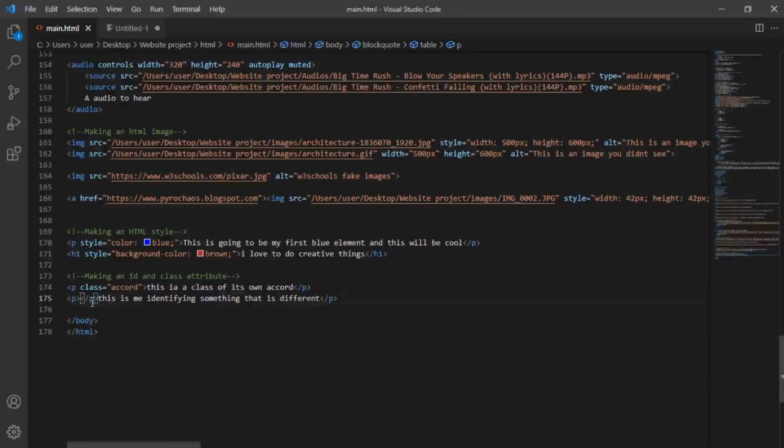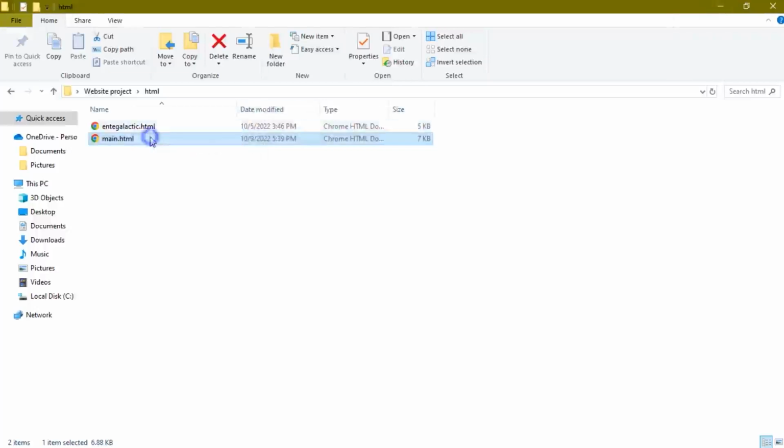Sorry, a minute. Please ensure you close the brackets well. And so right in the middle, I want to create an ID. So I want to name this identify. So right here, we've created the specific tag that we can use to style this paragraph and this other paragraph. Now if I save this and we load this with our Google Chrome, it might take a while.